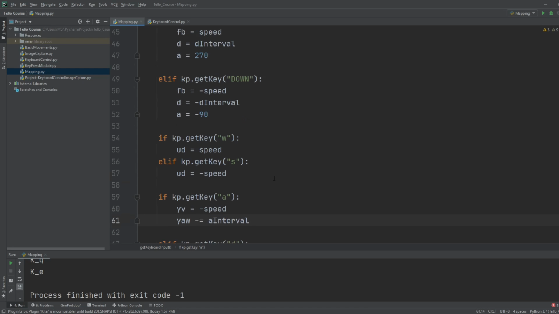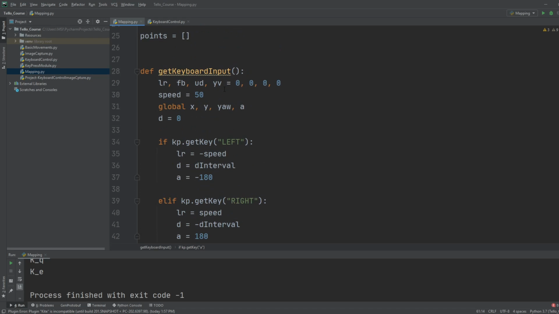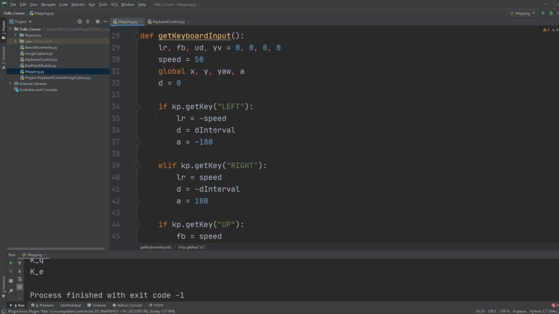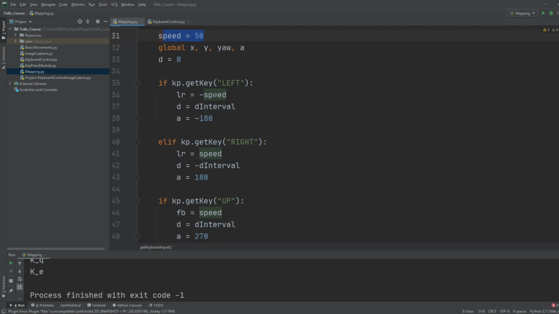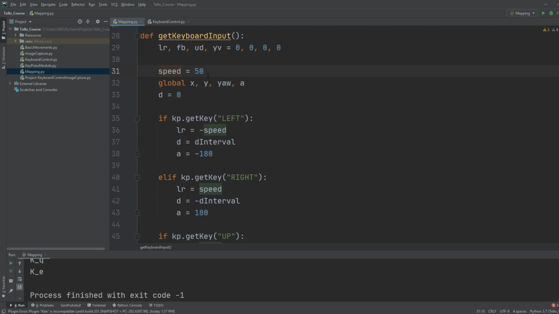Now another thing that we did in the previous keyboard control chapter is that we wrote a single value here, the speed, as 15. But in this case we will have a different angular speed and a different forward speed. So either we can write it here or we can change it down here. So let's keep this as speed.